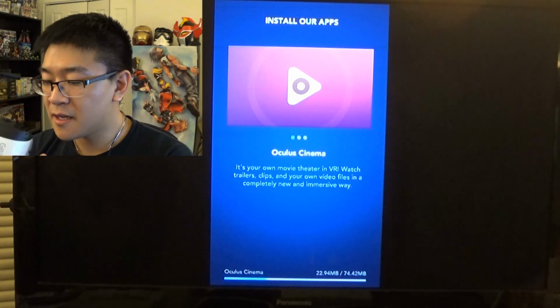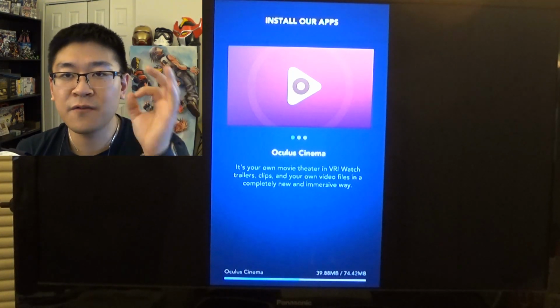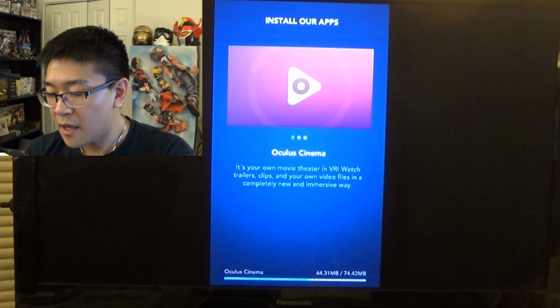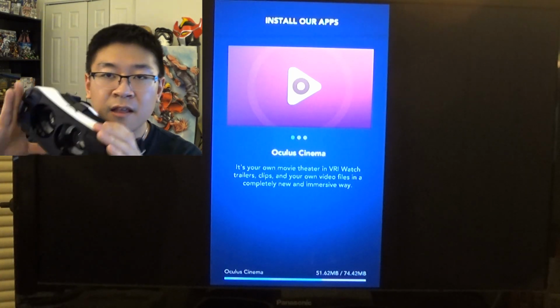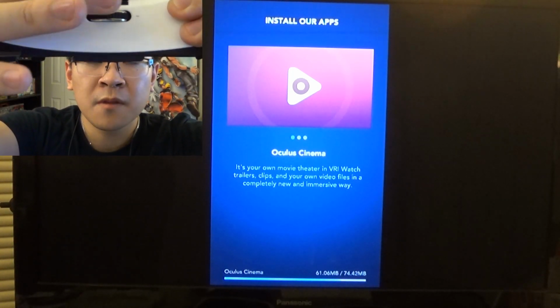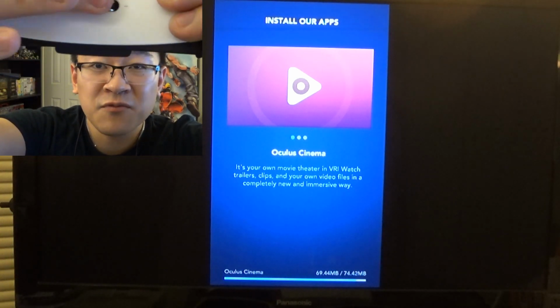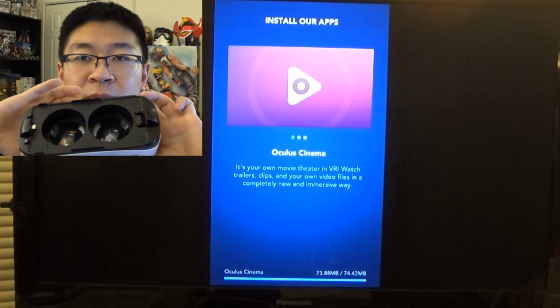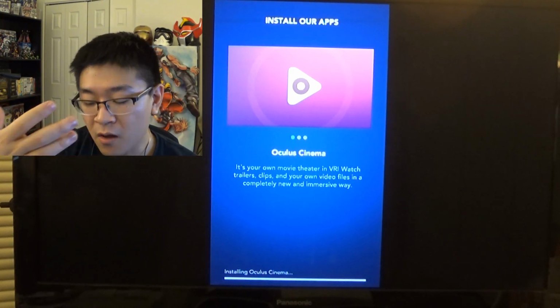I was wondering about the lenses, because the Oculus Rift DK2 and DK1 came with different lenses for nearsighted, farsighted, and normal-sighted people. And this one, I thought, has fixed lenses. I thought, how are they going to fix this? And they fixed it with this little rotating thing up here. If you look, as you rotate it, it goes in and out. It's very subtle, but it goes in and out. So it works.